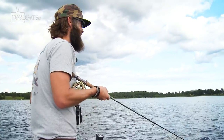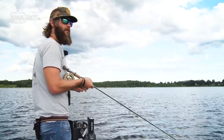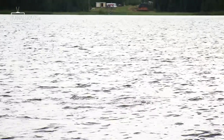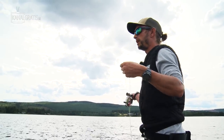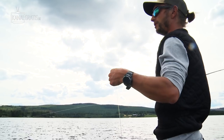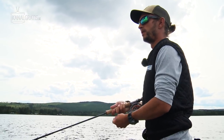But that was a totally different type of aggression today. They were coming in one line and hitting everything in their path. This is what we came for. This is why we are in this lake, and this is what it can do. And it can do even worse, I promise you that. Seems like it's over though.